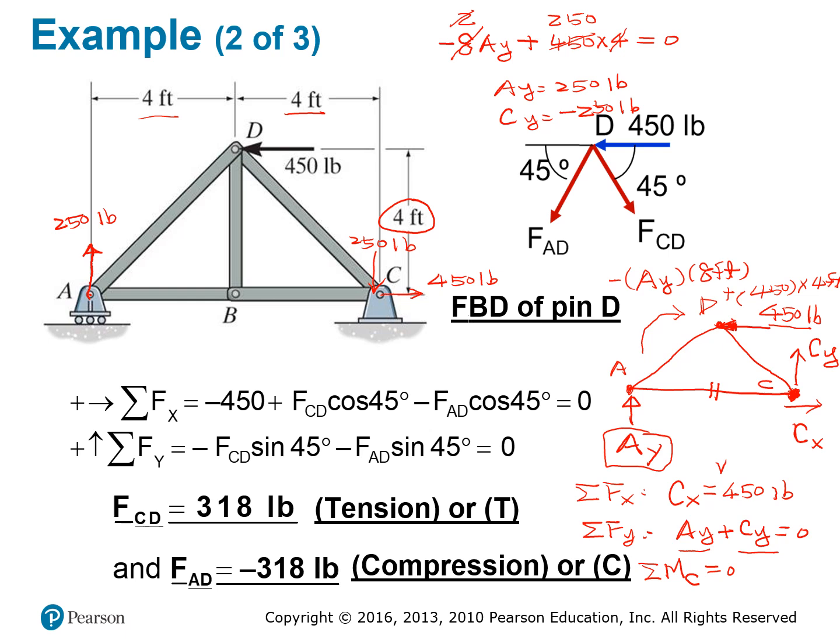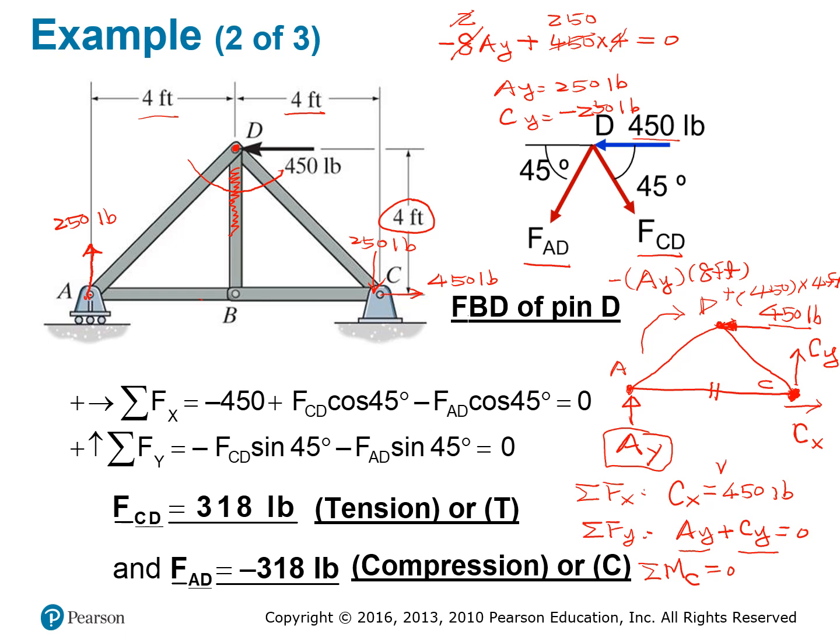Okay, then we normally can start from this point to analyze the force on this member and this member, but you can also choose the point of D. So in this case, they choose the pin at the D. If you choose pin at the D, you're going to draw the free body diagram around the D. You're going to cut this one, cut this one, cut this one. But this one is a zero force member, so you can ignore this one. You only have this F of AD and F of CD, and you also have external force.